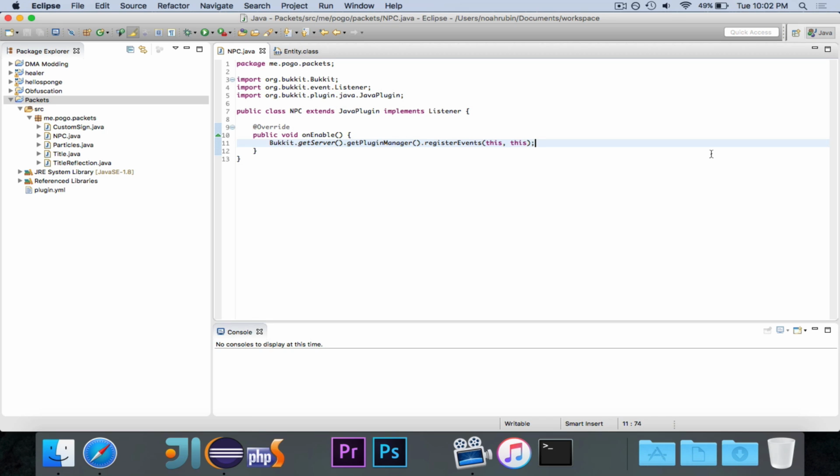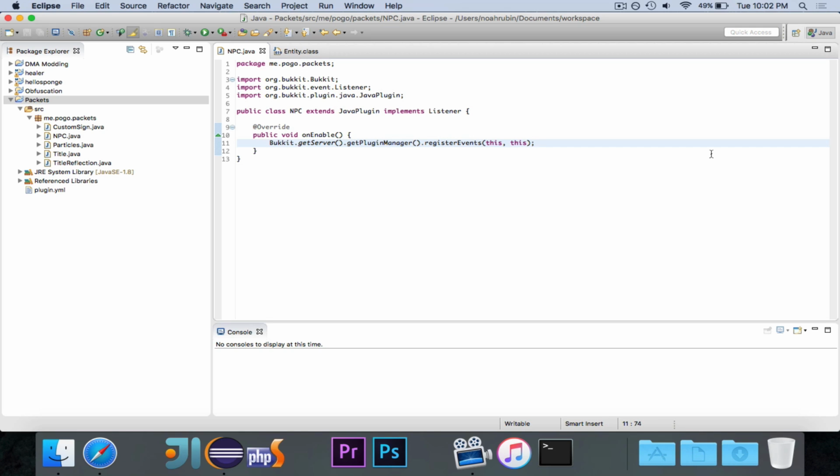Then we're going to have a player join event so that when the player joins, we send them the data about the NPC, and we're just going to have it teleport the NPC to the player. So there will be one NPC, and every time a player joins, it'll relocate or it'll teleport to where that player was. Not terribly useful, but it will easily let us demonstrate the fact that the NPC exists because it'll spawn right where we do.